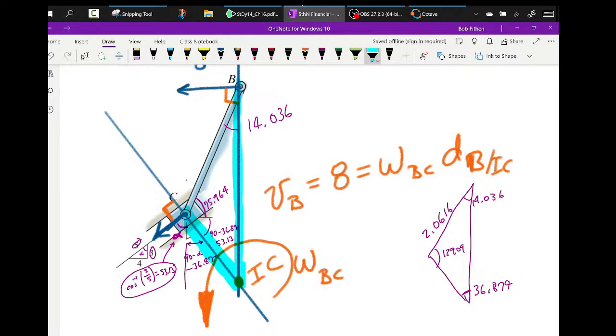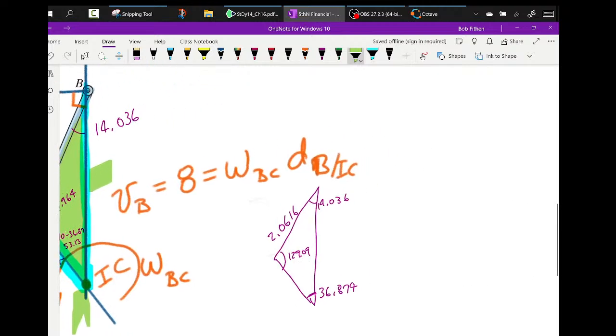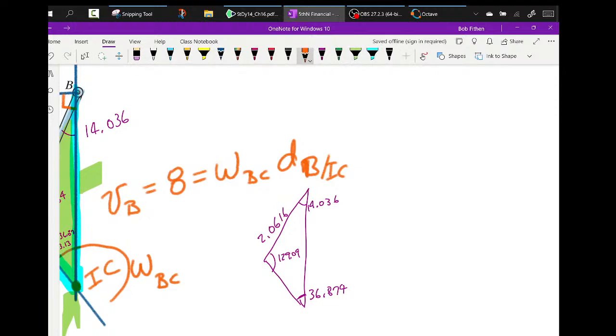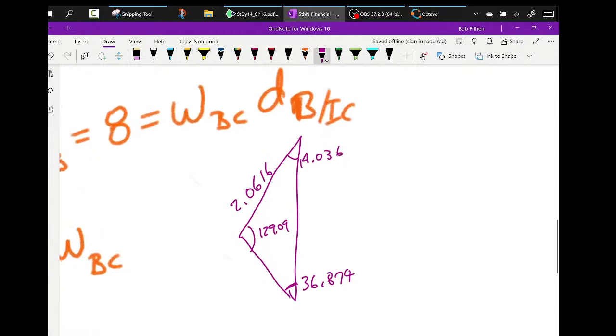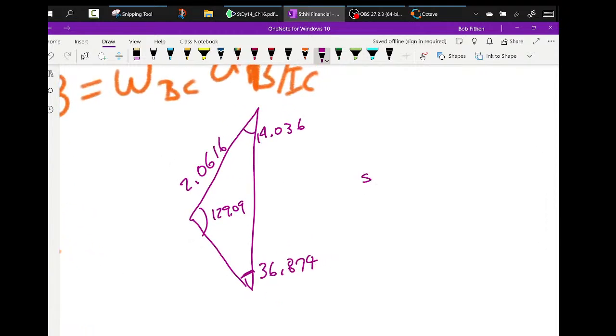Why? Because this is my triangle. In other words, this is my rigid body rotating triangle here, in which I am rotating about that spot. So if I want to know the velocities or the rotation, I need to know this distance and I need to know that distance. Well, that's pretty convenient because, you look at this thing and you say, I'll call it distance 1.